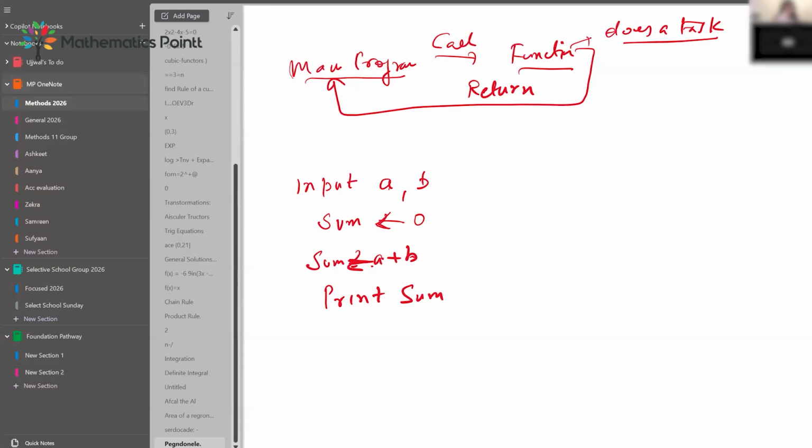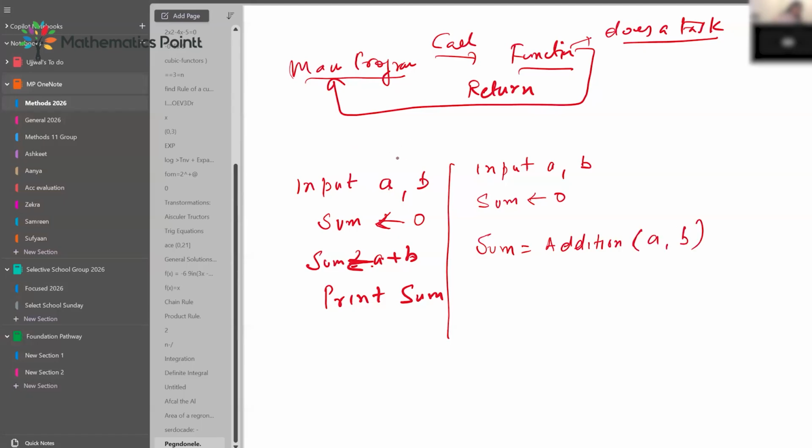Great, right? This is the main program. Not a problem. Now there's a function implementation of this where I say input A comma B, and I say sum is 0. And now I say sum equals to addition A comma B. And I say print sum.